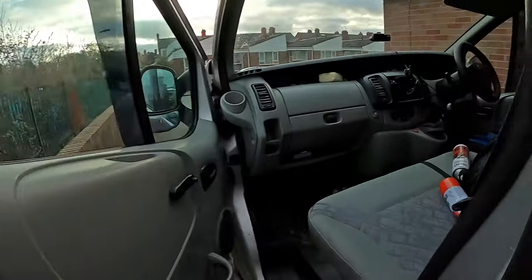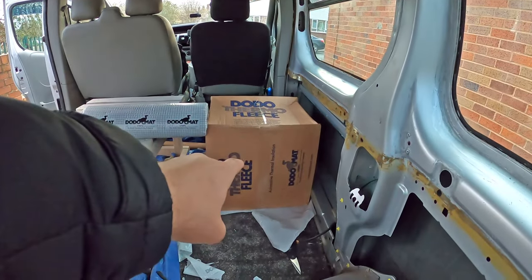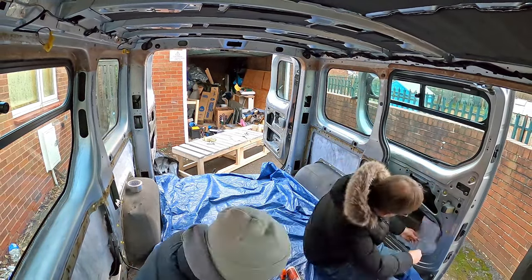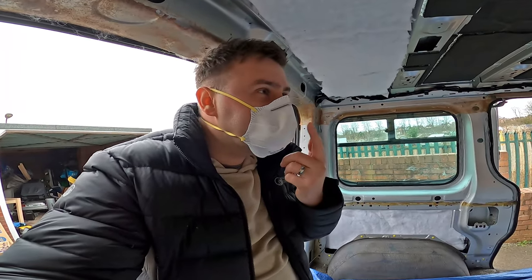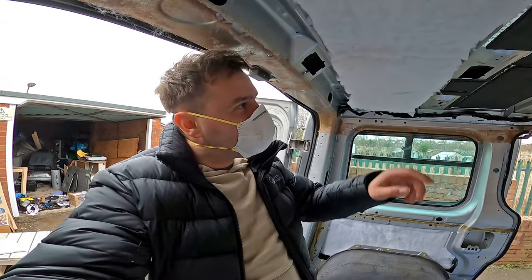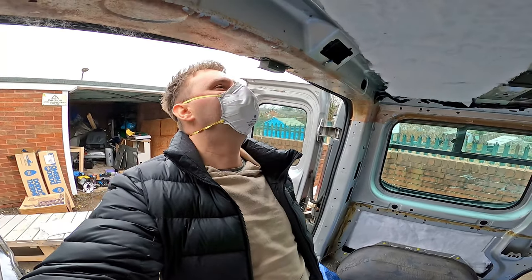That is both layers of sound deadening and the first layer of insulation done — the sound deadening pads underneath the seven mil foam on the side panels, roof, and sliding door. Now we need to start on the more traditional insulation material: the Dodomat thermal fleece. We've got adhesive spray in the front cab to fix it to the sides. I'd recommend using a face mask if you're using any adhesive spray. We're keeping the headliner off for now because we need to figure out wiring first. Once the roof is done, we'll get the five mil foam on the floor under the carpet — and then insulation is done. I can see the finish line.